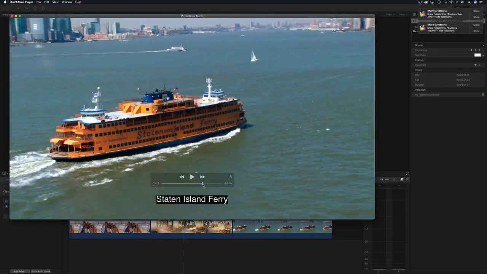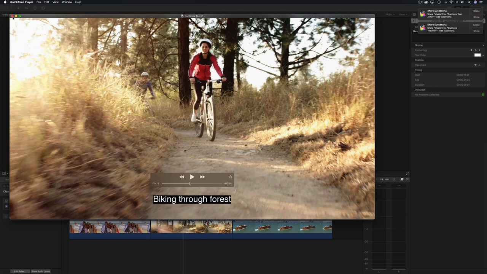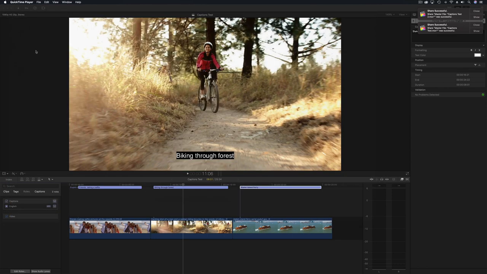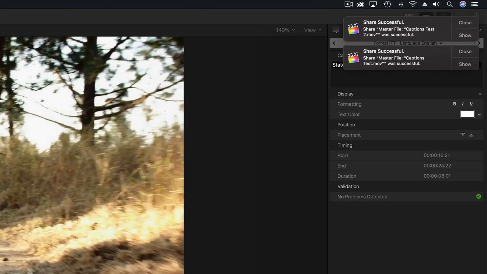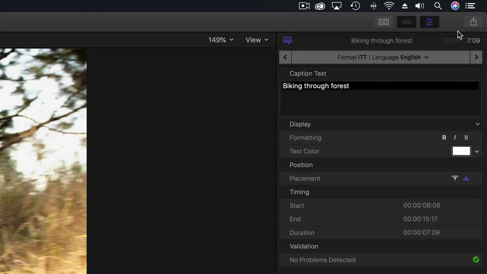Very easy to do. However, although those captions are okay, you might want to customize them, and you can't really do that from within Final Cut Pro 10. There are limited formats that you can put them in, and actually the iTunes is quite restricted. If you go into the others, there's a bit more about the display, color, etc.